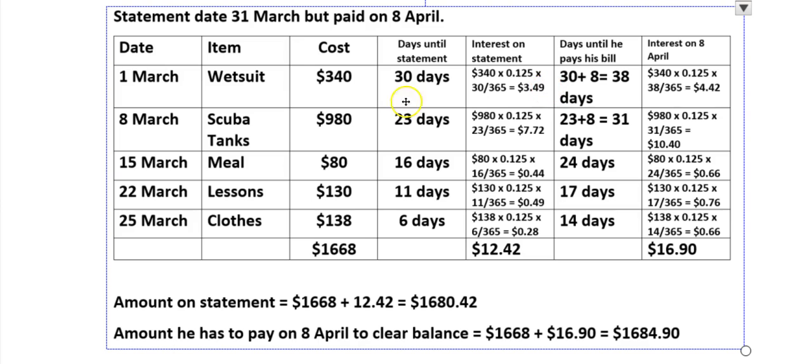So there's a lot of similarities with the two types of credit cards. You just need to read the question carefully to ensure that you know whether or not it's a standard credit card where interest is paid all the way back to the date of purchase, or whether there's an interest-free period and whether or not they've paid it within the interest-free period. Now, please be aware that banks probably use compound interest, compounded daily, but for the purposes of the maths of credit cards in Maths A, we use simple interest.